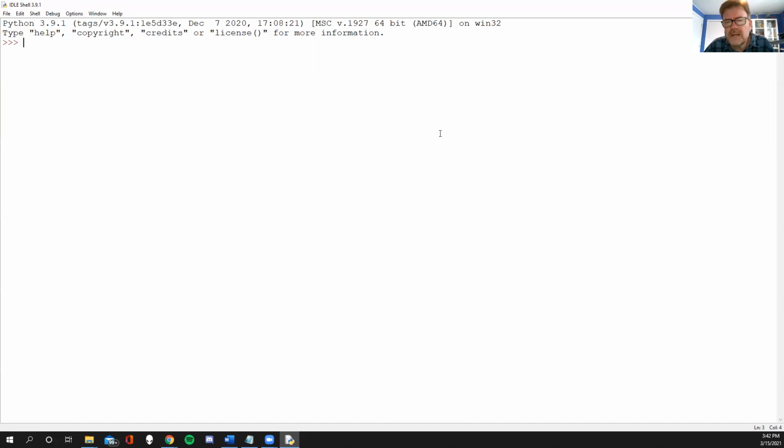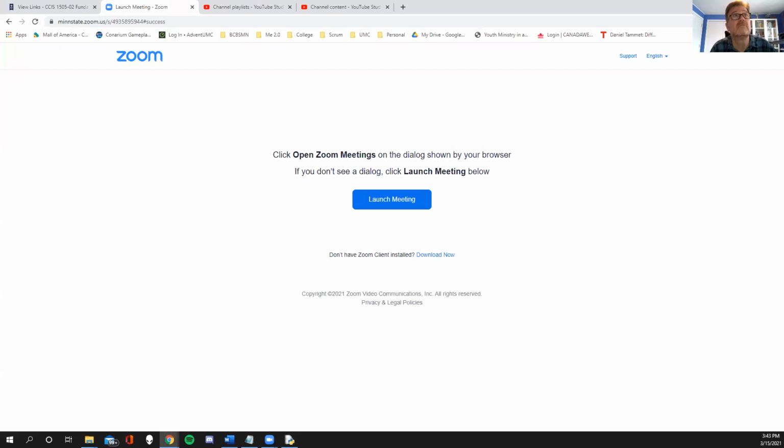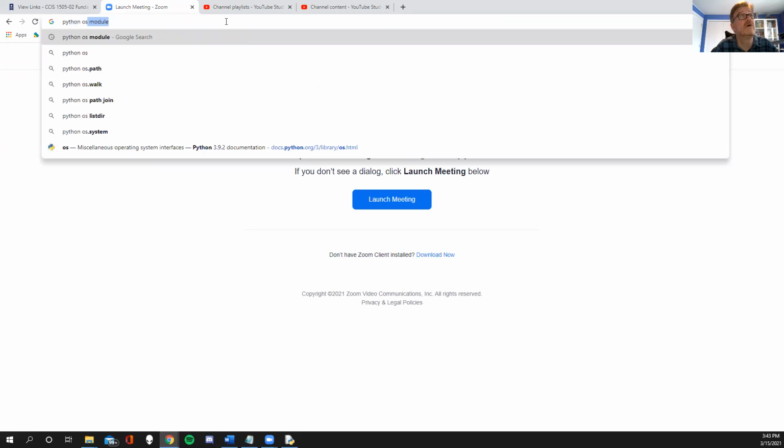So we're going to be interacting with the operating system with this, and that can be pretty darn challenging in some languages. Thankfully, this language allows us to have modules that deal with the operating system, and one of those modules is os. So if I import the os module, you might be thinking, well, what the heck is the os module all about? If you don't know, do a search: Python os module.